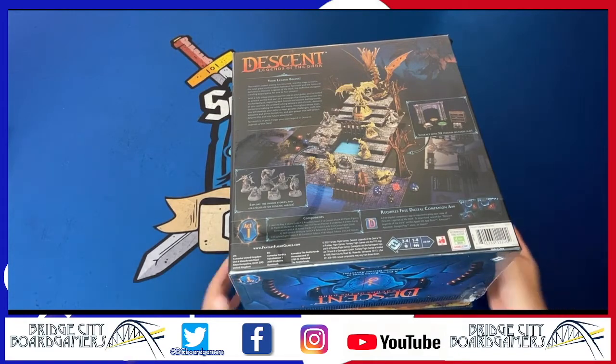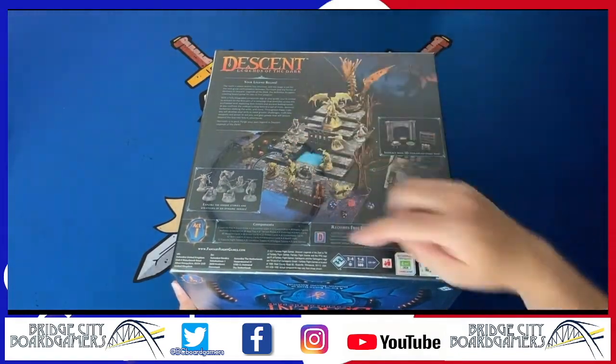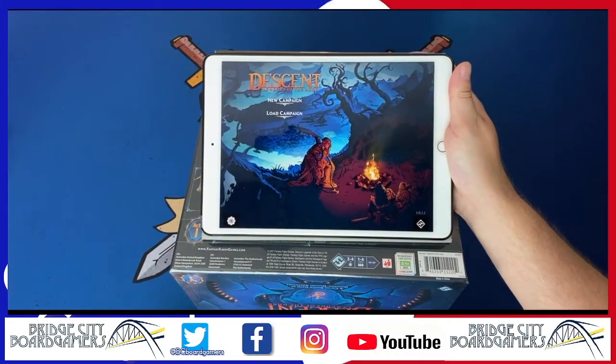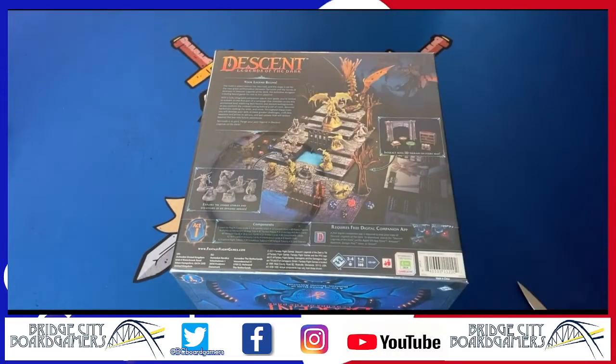Then you can see here you've got your standard layout that you've seen in all the other media outlets when they've been pumping up the game. It requires the free digital companion app, which I have already loaded here. When you download it, I got it on my iPad. It's all ready to go. It went live last night, as of this recording.